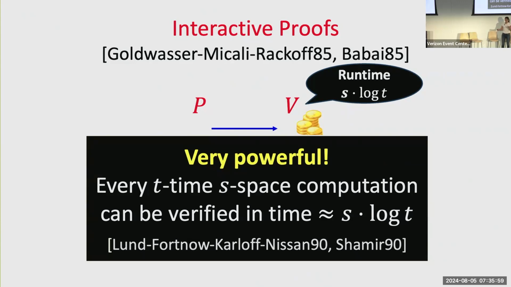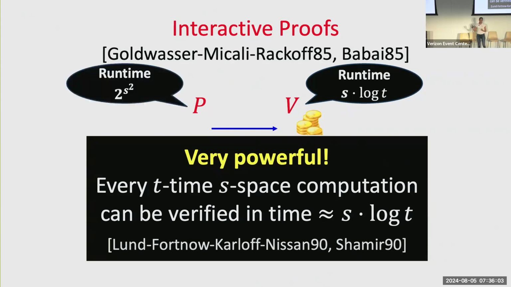It's much more efficient than we can do classically, but there's one caveat to that. The caveat, at least in these original works, was that the verifier is very efficient, but the prover is grossly inefficient. If you want to run this prover, it needs to run in time basically 2 to the space squared. So crazy time, completely inefficient. Theoretically it was really beautiful, but it's clear we can't actually use this.